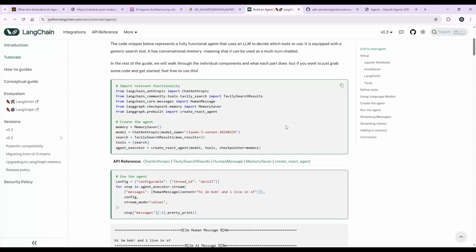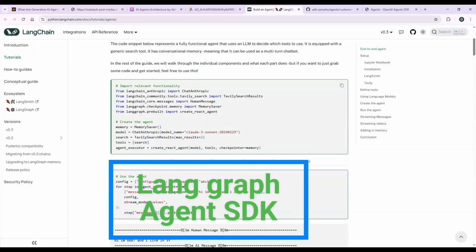Now let us look at a LangGraph agent. A LangGraph agent is created using the LangGraph create React agent method from the library. As you can see, it has memory, tools, and the model. In this example, LangGraph is using an Anthropic model, and the memory comes from memory saver.